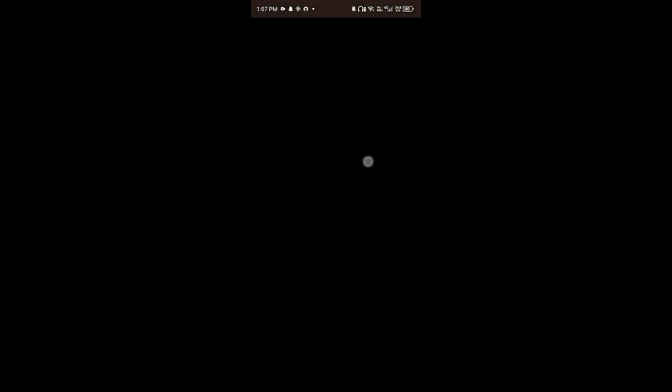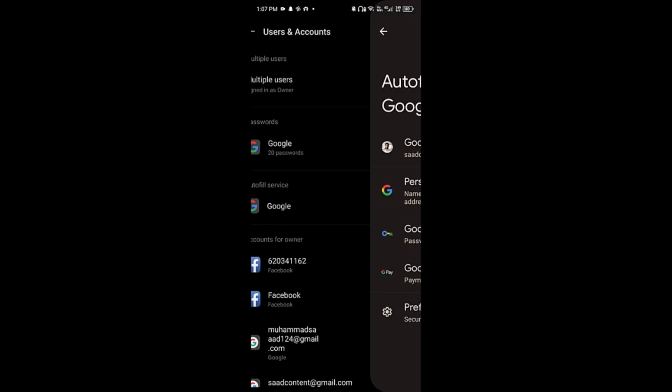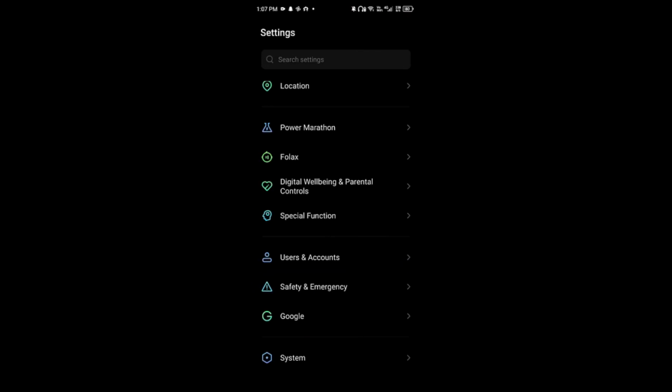So here it is. Just click on this. You need to enter the lock screen password, and here you can see my personal ID with the password. That was not shown earlier, it's shown here. So just click on the eye button and you should be able to see the password. So these are some of the ways with which you can find the current password on Facebook.